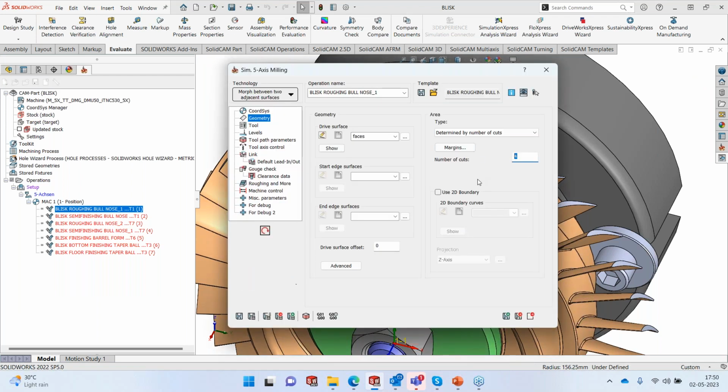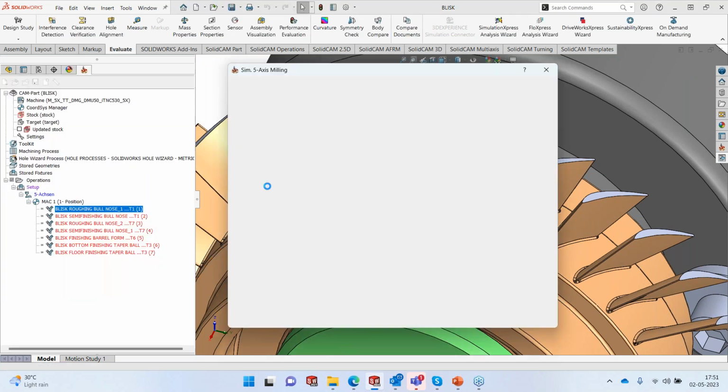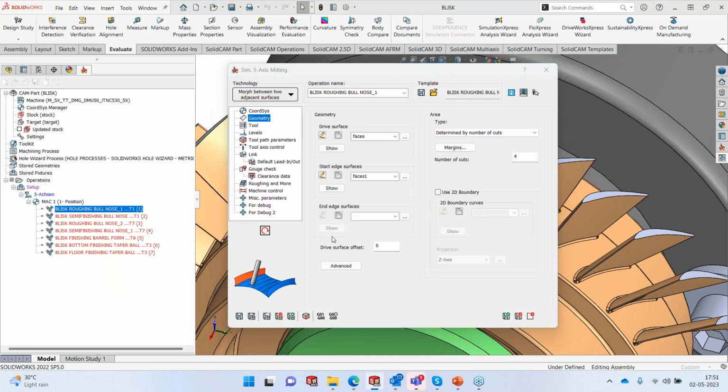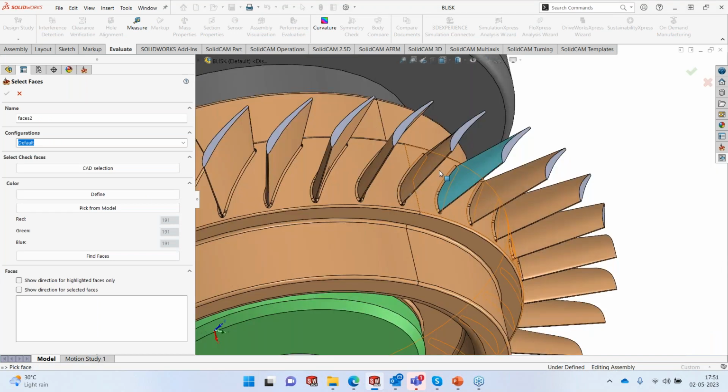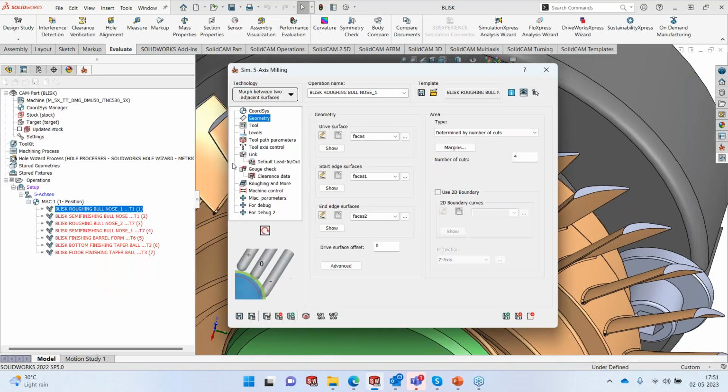We're going to have four cuts max. Maximum number of cuts are going to be four between the two blades. And we are going to start the cut from this particular surface, and we are going to end the cut on this particular surface. So it's between those two surfaces that I'm going to prepare the toolpath.